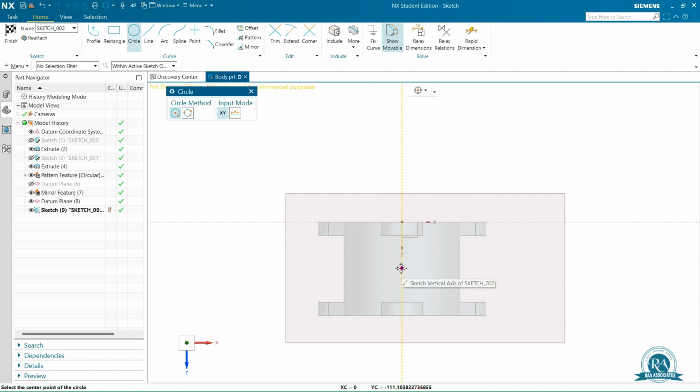Draw a circle in the vertical axis at 0, minus 112.5 mm in the YC value to a diameter of 200 mm.